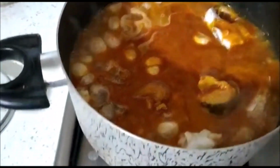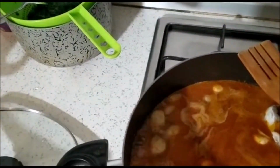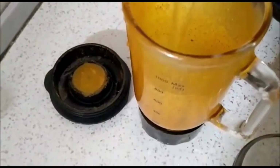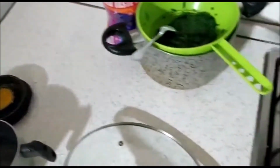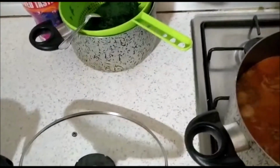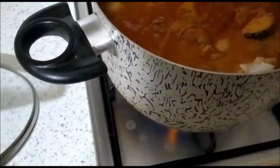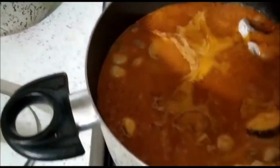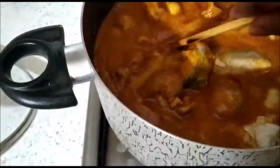You can see the ogbono is very smooth. So I'll take a little bit of warm water, not too hot, and add it to the blender just to rinse the blender, then you pour it inside your soup. You cannot stir it together, or you allow it to boil on its own.